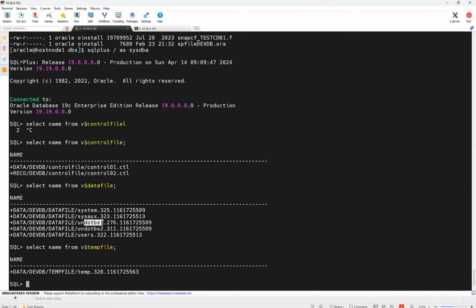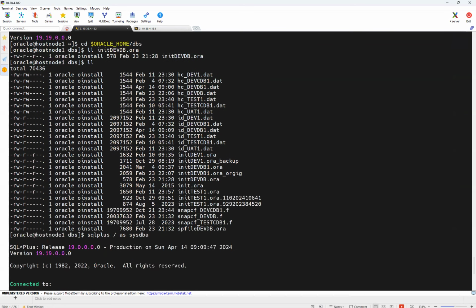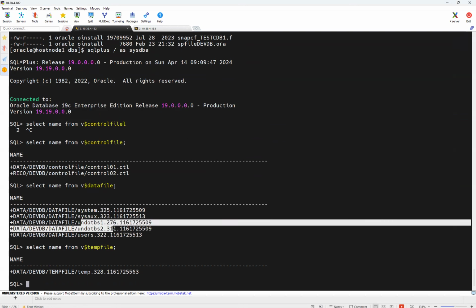Undo is instance specific, because we specify it in our SP file or P file. Node 1 has undo 1 and node 2 has undo 2. Because of that, we end up creating 2 undo data files which are instance specific, not shared with each other.